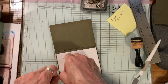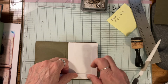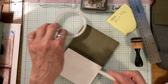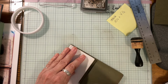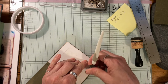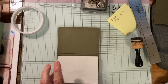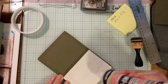So if you're going to do this, and you just need to print it out, print out the pages at 50%. And then make your pocket accordingly, because depending on the printer, it may not be the same size as this. That's why I'm not really giving dimensions or anything, because it really just depends on your printer and how it's going to come out. So you just print it out and then make your little pocket book.